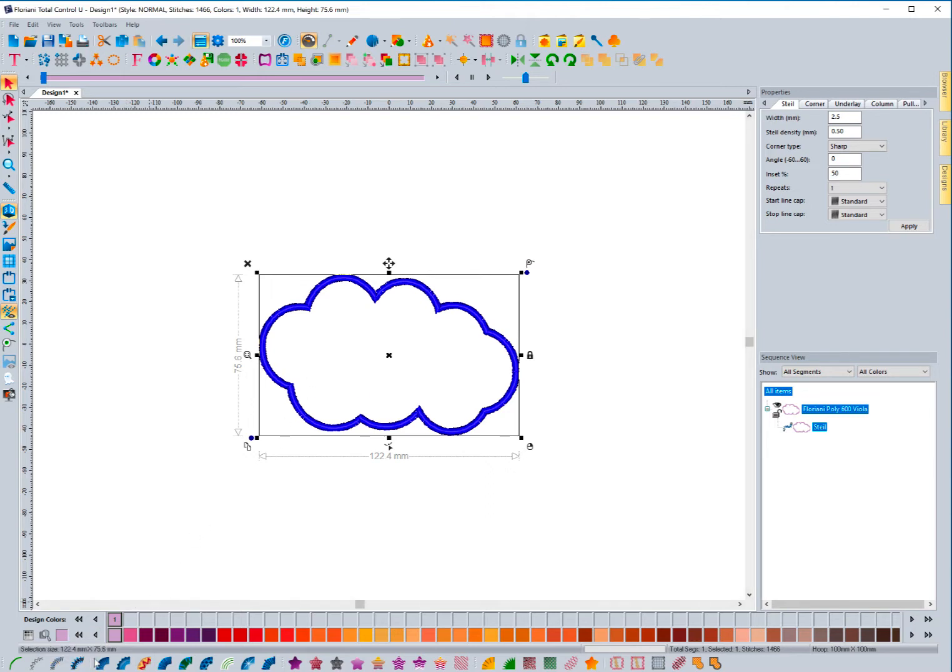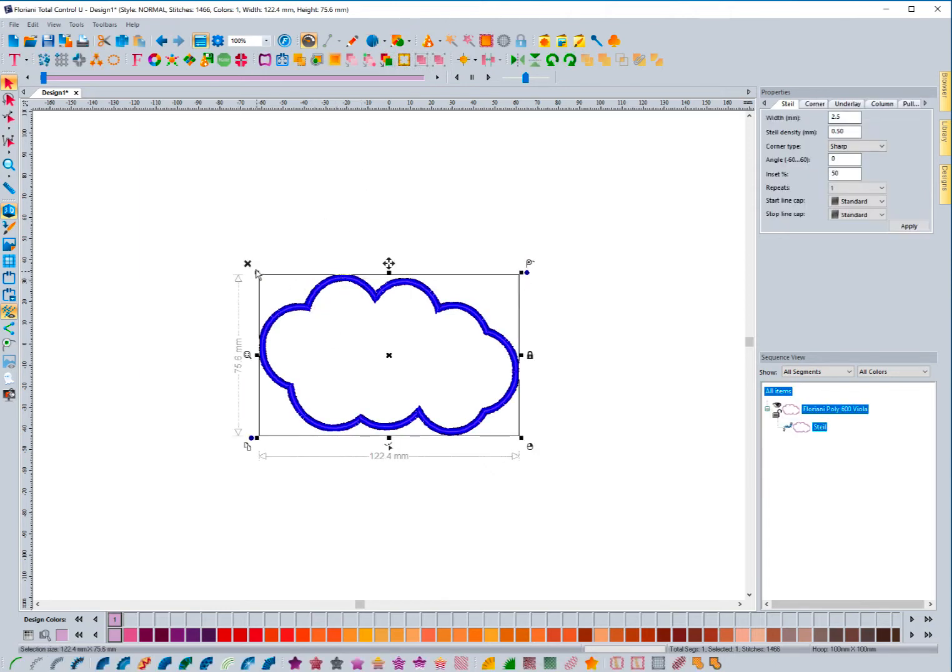So if I come back down here and instead of left clicking on this, I right mouse click, I can access some presets that I've already created, or I can save a preset when I have one selected here with some changes. So if I click on this 4.0 width, it will convert that to that new style of a steel stitch, and you can see in the properties box that those settings have changed. So you can create a steel stitch, change any of the settings you want, and then come down and save it as a preset. And you can do that for all these tools down here at the bottom, and you can also do that for your digitizing tools.